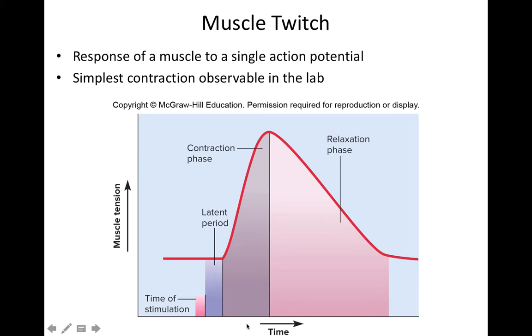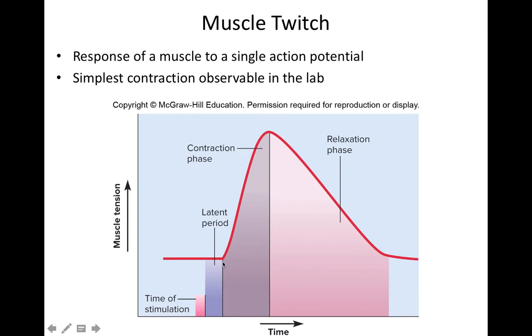We have time here, tension here. So we have your point of stimulation, and for this period right here, we're in what's called the latent period. Nothing's happening here. So we haven't actually generated any force or tension in the muscle, which means we haven't made any cross bridges. So this period right here, the latent period, is going to correspond to excitation-contraction coupling. So when the action potential is traveling along the sarcolemma, diving down into the T-tubules, causing the voltage change, we get calcium coming back out into the cell.